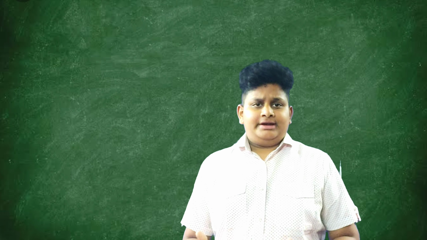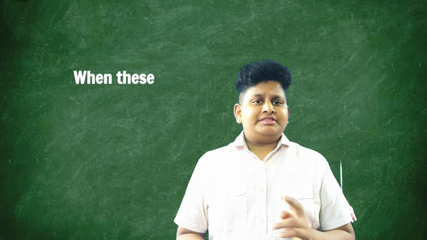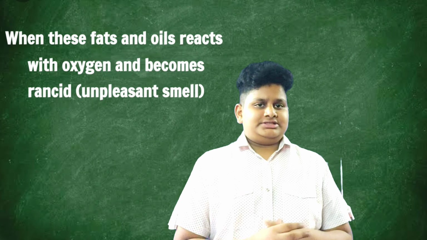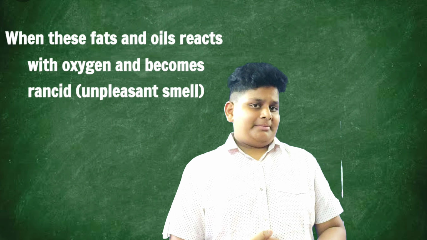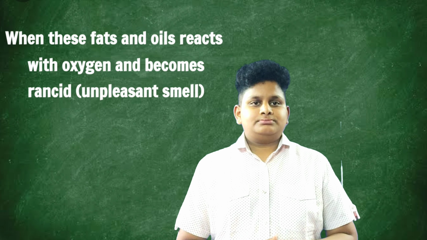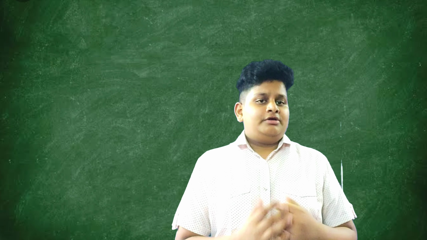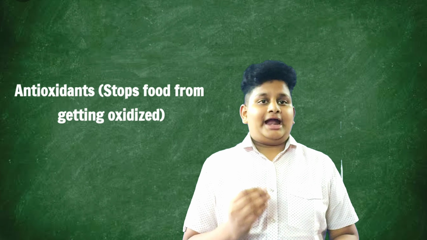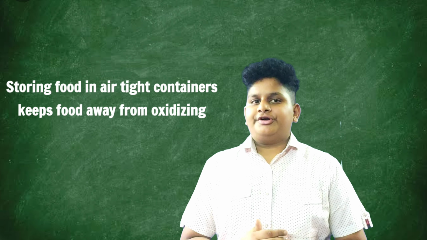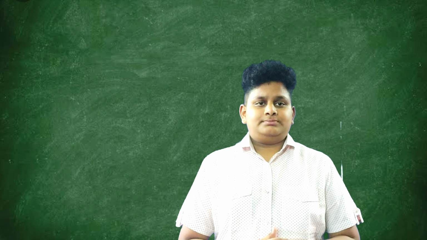Rancidity. When the food we eat has fats and oils, and these fats and oils are oxidized, they become rancid and their smell and taste also change. So to prevent this oxidation, we use items such as antioxidants. Or if you store the food in airtight packs, you can prevent them from rancidity.